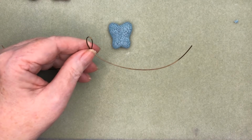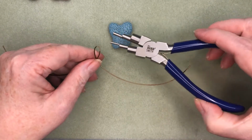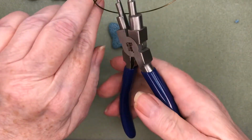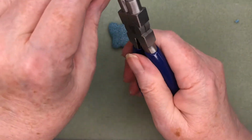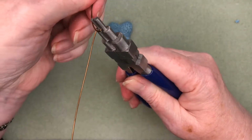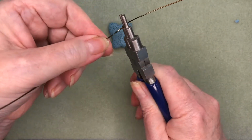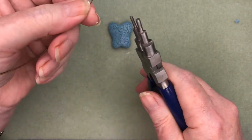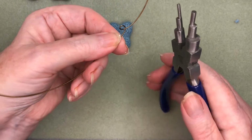I'm using these looping pliers that have all the stages on them, different sizes, so I can get lots of different sizes of circles. The first one, I'm going to use the very smallest one. Just bend the two pieces of wire, one each direction. Slide that off, and that's my first little circle.